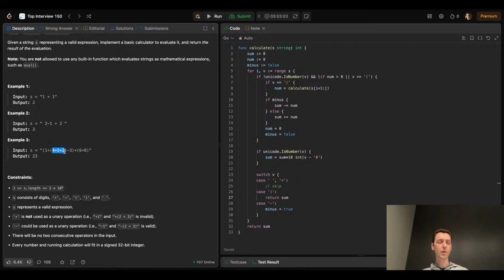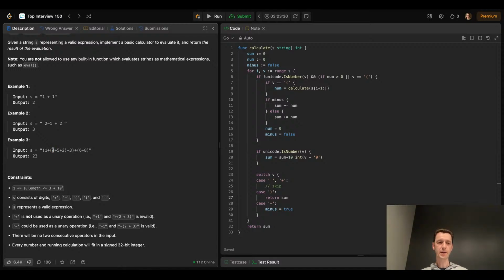In the perfect world, we would cut the slice to the end of this paren and just give that part of the string to this recursive call.